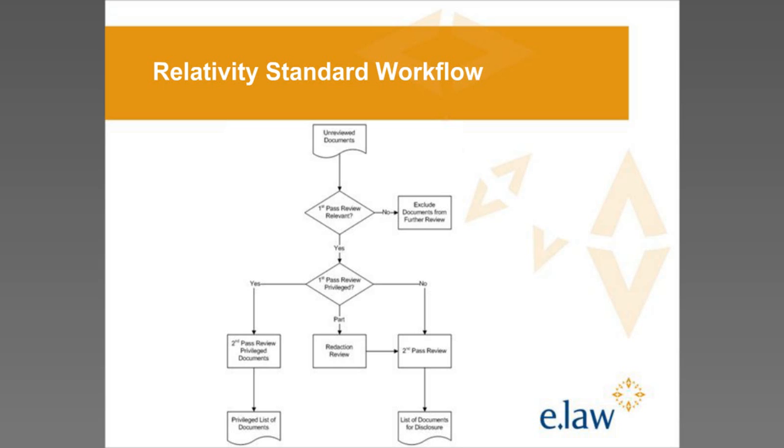Typically a more senior reviewer will quickly review those, either in bulk or one by one, depending. And then he or she approves them, and they move down onto finally the list of documents for disclosure or onto that privilege list of documents. Now, look, this is a really basic workflow. This is just our standard one. Maybe 25 to up to 50% of case teams do actually need just this basic standard workflow. But we do a lot of customization with our customers about what their workflow is and help them modify the software so it fits that workflow. One of the case studies you'll see is a very modified version.